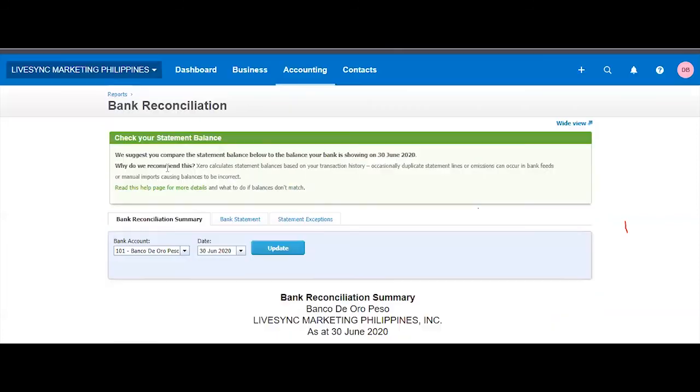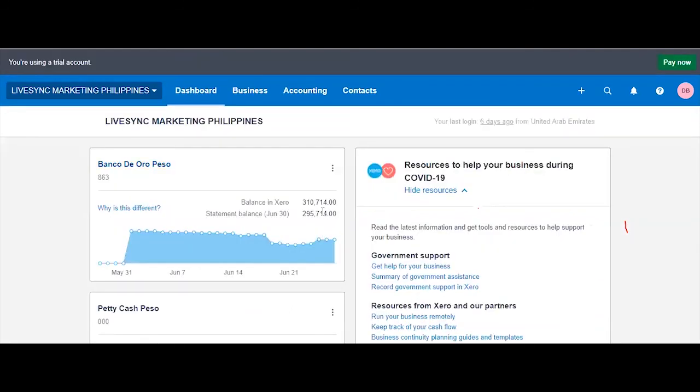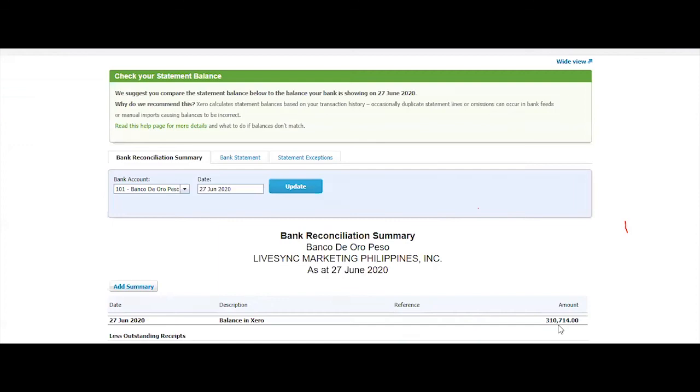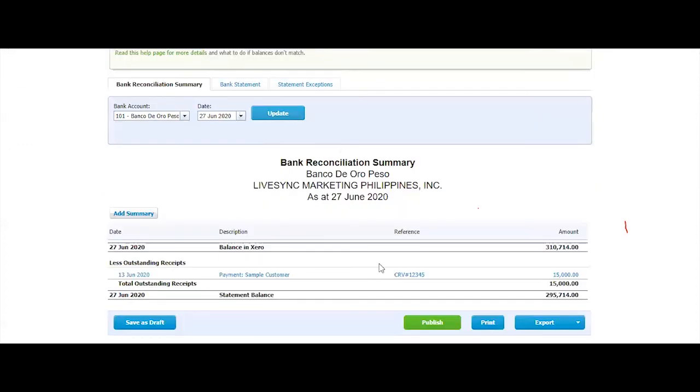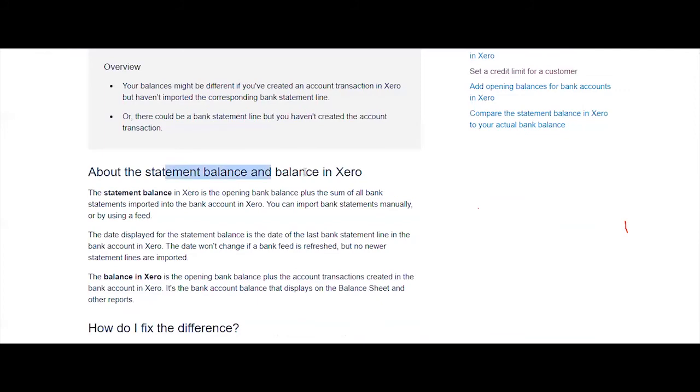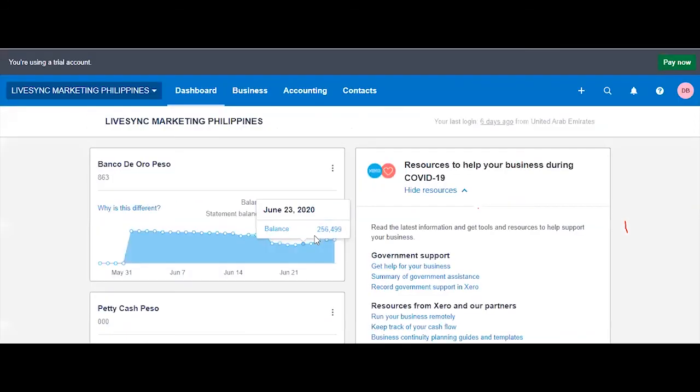So, okay, when you go back to your dashboard, there is still a difference. Why is this different? The answer is that you have a 15,000 difference. And this will explain to you why it is different. So your statement balance and balance in Xero are not matching. If you compare, there is a 15,000 difference on your transaction.